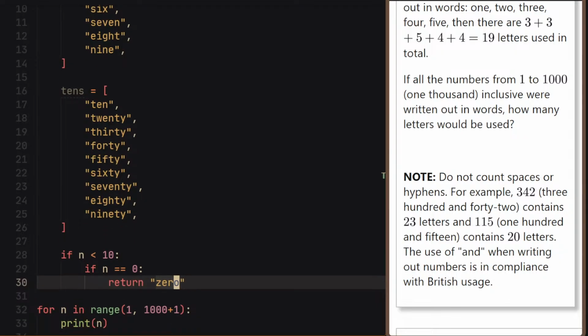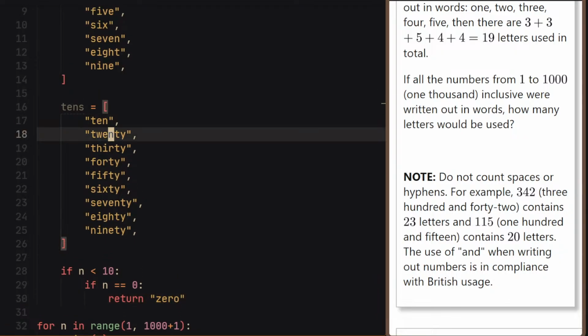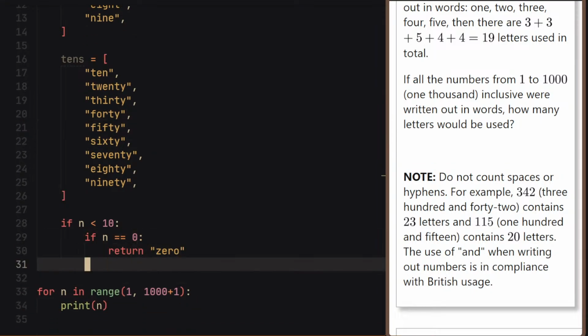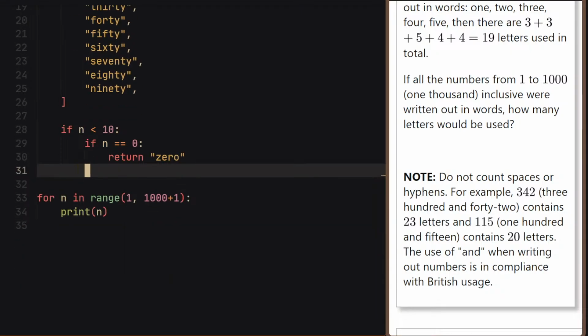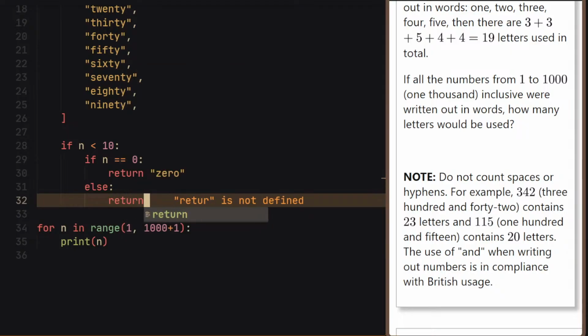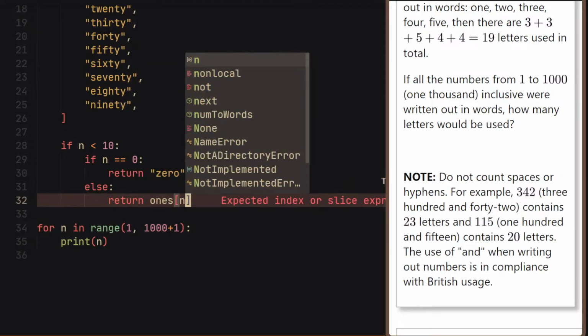In fact, I don't even need all of this. I could just say 3, 5, 5, but that's really hard. So instead, I'm going to use these strings. And plus, we'll get a nice formatted output at the end. Okay, if n is less than 10 and n is not 0, we want to return the ones of n.